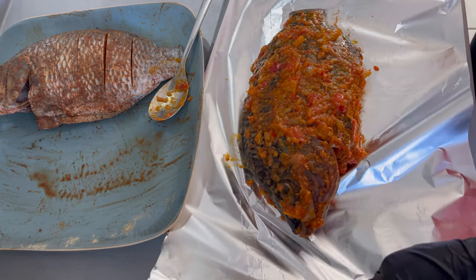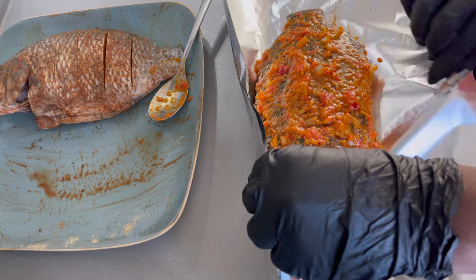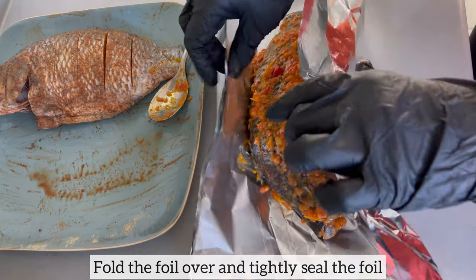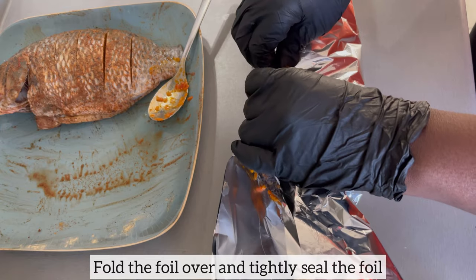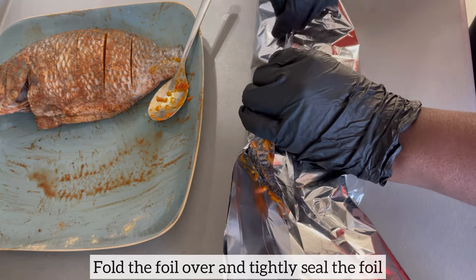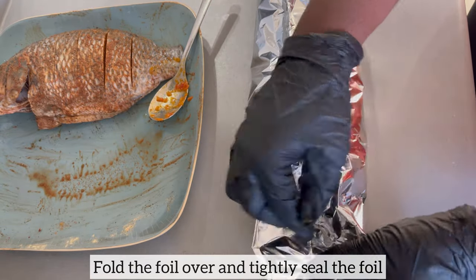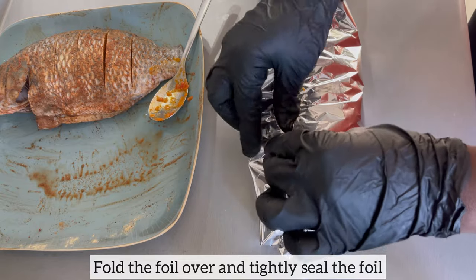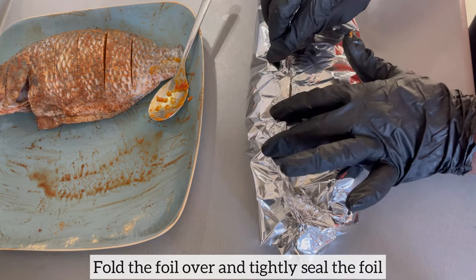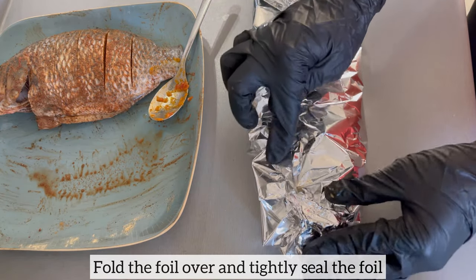And as you can see, the fish is nicely coated in the sauce. I'm just going to fold the foil over just to tightly wrap the fish in the foil. And I did use two foil because once it goes in the oven, I don't want any spillage. So just ensure that you're using enough foil, and also the heat from the oven would nicely cook the fish. I will repeat until all my fish are nicely coated in the sauce and also covered in a foil, ready for the oven.